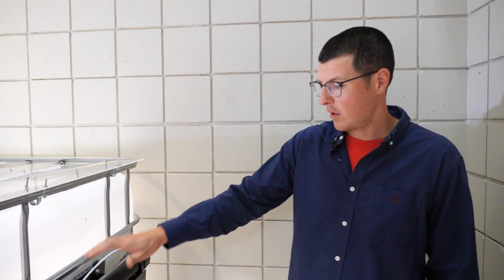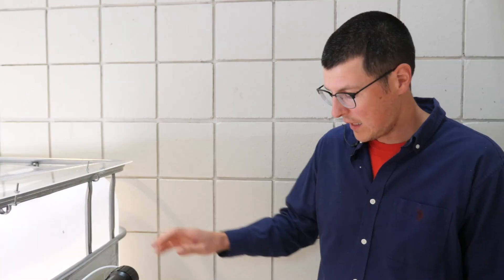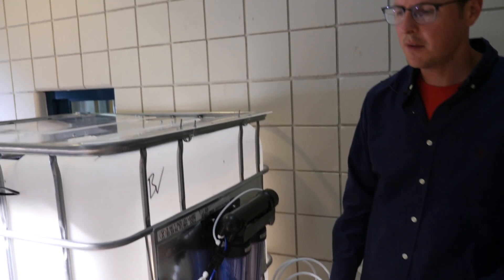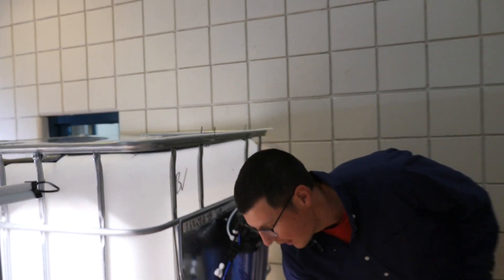So we have a stealth RO system here. This is what we're going to use to top up the fish tank — it's going to feed into the wastewater line. In our back prep room is where we're actually getting our water supply from, so we have a hose that feeds into that room. When we need to top up, we'll just tie into the line we have there and top it up that way.